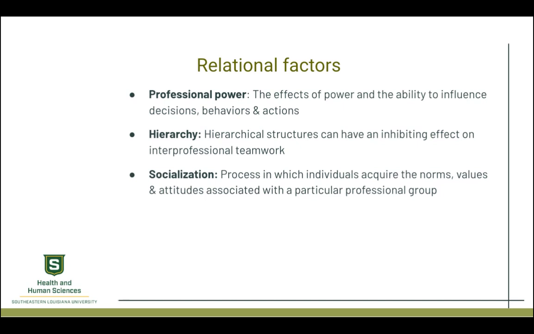So socialization also has a lot to do with that. The way that interprofessional teamwork is going to work in, let's use for example, a setting whereby there's a lot of focus on everybody putting in input, is going to be very different from a setting whereby doctors are seen as being the last voice of reason or the people that make the final decision. So even though you may not have a doctor, for example, appointing themselves as the leader of the team, you may have members of the team deciding, oh, we have a doctor in our midst, you are the leader, you speak for us. So this is where socialization does come in.